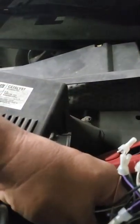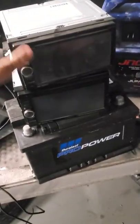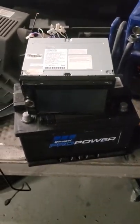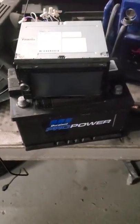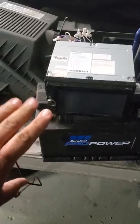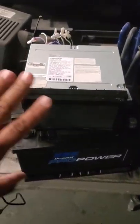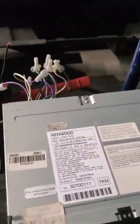Both these radios had the exact same issue — red light, no response from buttons, nothing. So I took both of them apart and was really trying to figure things out. I posted on an online forum about what the problem could possibly be. I wish I still had this one apart so I could show you exactly — I might do another video with this one just to show people how to do this, because I did it with this one and I was blown away.